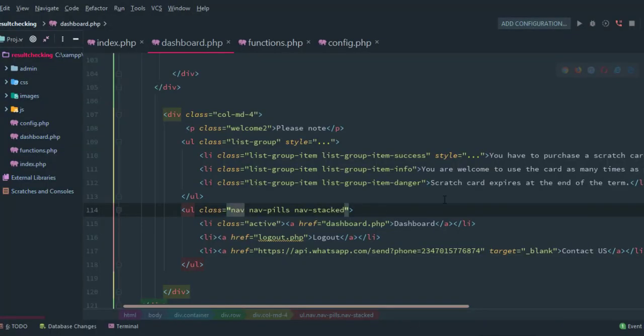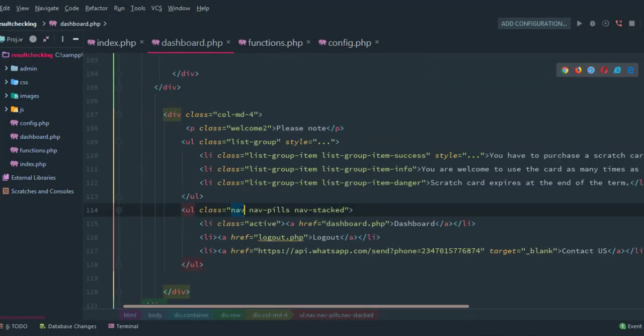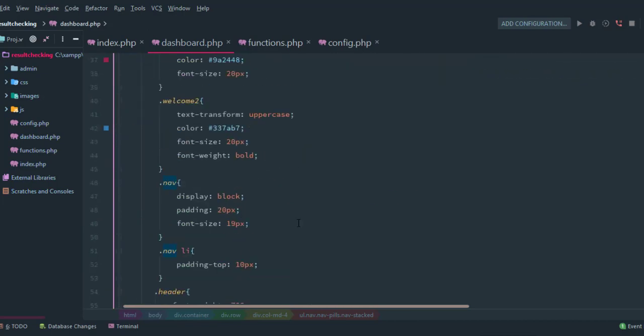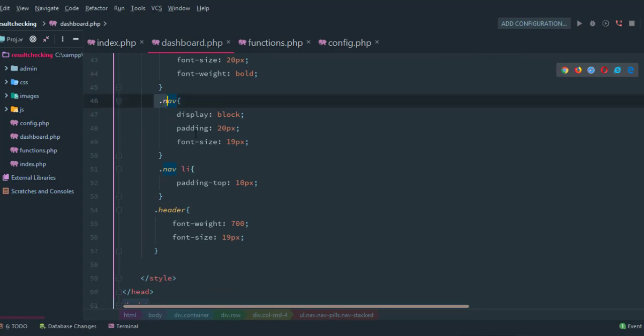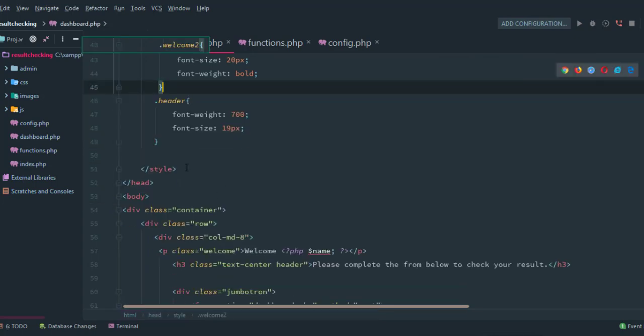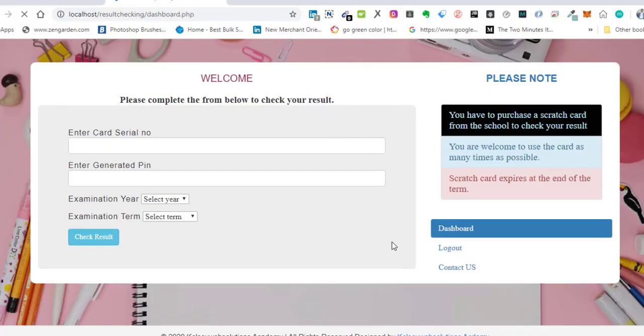So I'm going to remove the default class we gave for this particular nav. I'm going to scroll up and remove that styling. Now that the bootstrap class is working, let's refresh this page again. So there we are. We have exactly the type of menu items we had in the original version of the software.